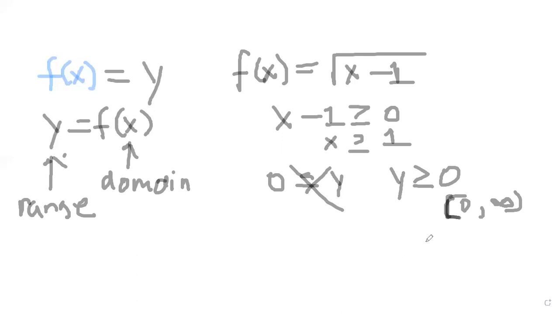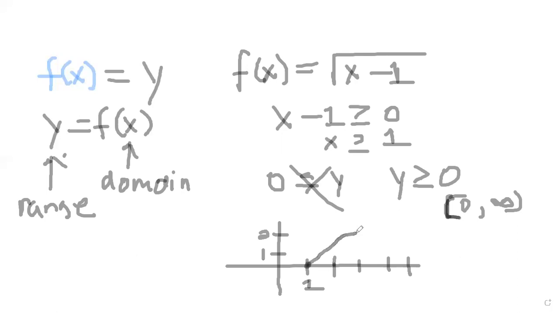I can see this from experience, but if you don't have experience, what you need to do is graph it. So I'm going to sketch the graph here. This is 1, this is 2, trying to make things even out. So this graph steadily increases like this. This is a rough sketch. It's going to get higher than 2, way higher than 2.